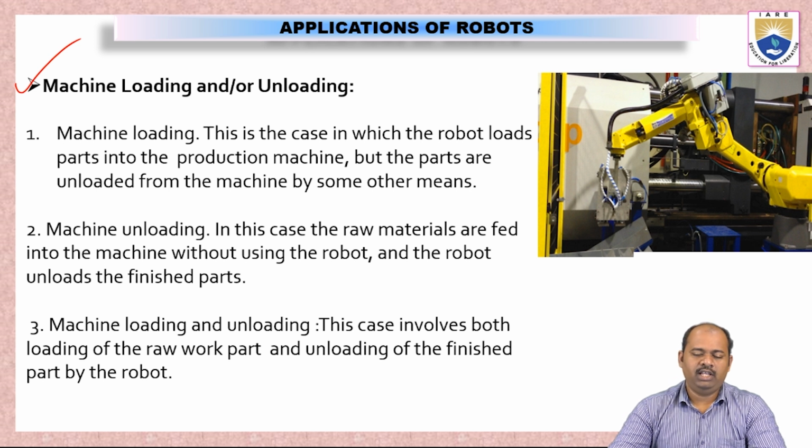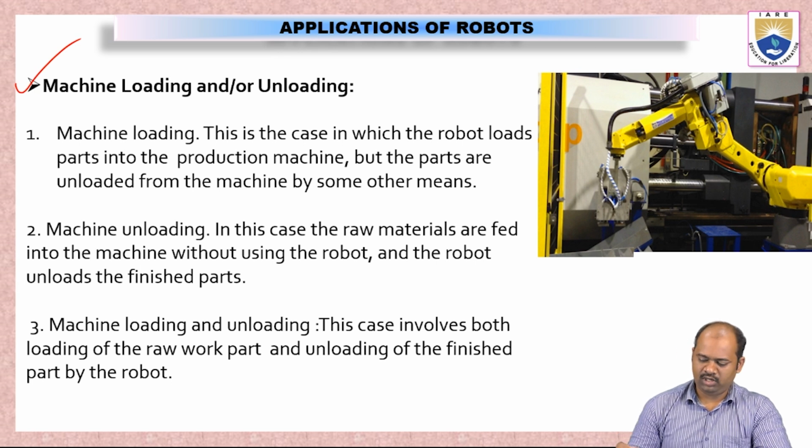Now I have a lathe machine and a milling machine, and I have to transfer the object from the milling machine to the lathe machine. These 2 machines are very closely aligned and closely installed. The robot is installed very near to them, so the robot has to move from the lathe machine to the milling machine. For this movement, the work envelope should be within range. The 2 machines, milling machine and lathe machine, should be in the range of the robotic work envelope, where it can easily move the object from one machine to another.